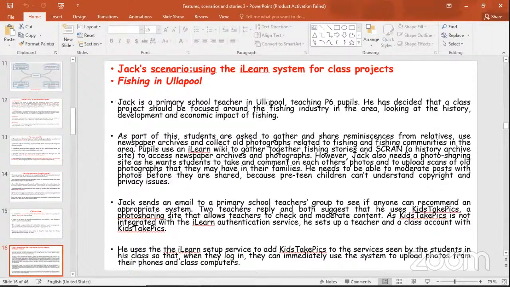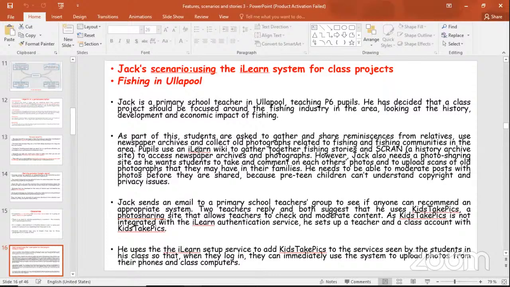Jack is a primary school teacher. He teaches primary 3. He has decided that the class project should be focused around the fishing industry in his area, looking at the history, development, and economic impact of fishing.